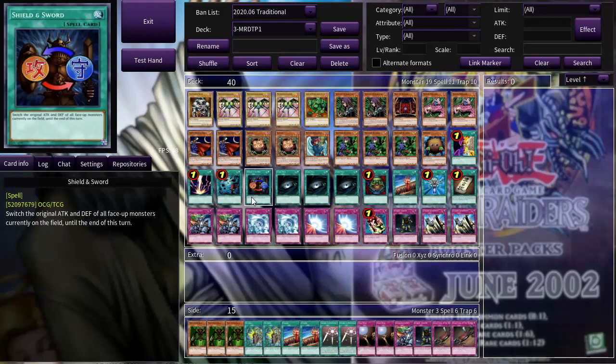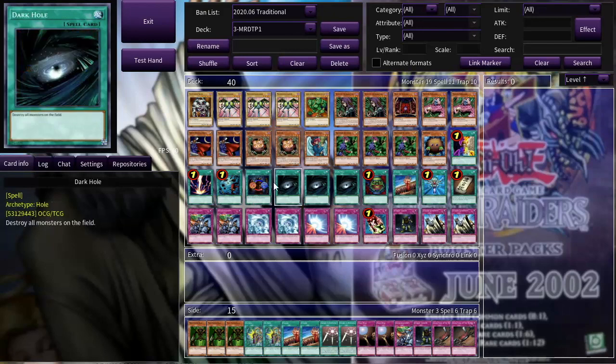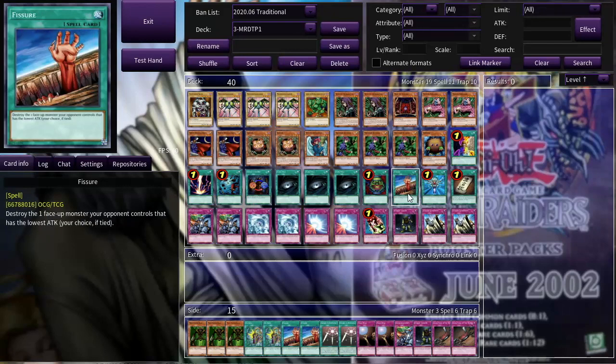So, why main the Shield and Sword when you could just play monster removal like Fissure, or you have the 3 Dark Holes? It felt like I had more than enough of that, and Dark Hole kills your own monsters, so I wanted something I could play that didn't necessarily... I mean, obviously a Fissure would also do that, but Fissure is a very uncontrolled removal. If you have it, sometimes you can't out a monster you need to out.